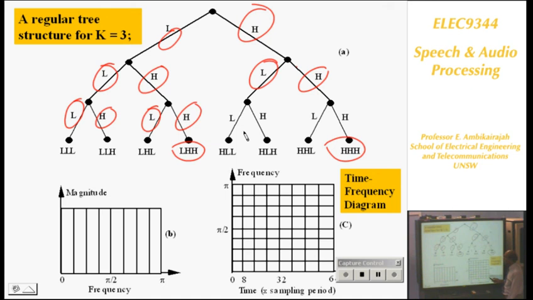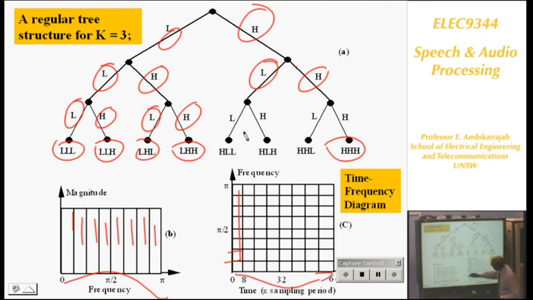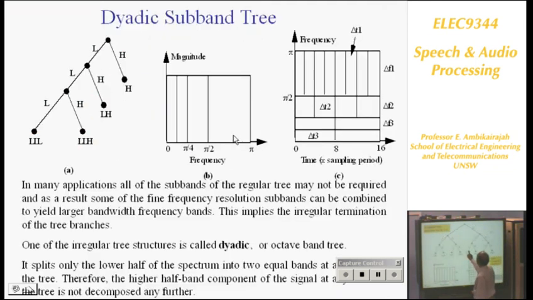What does that mean? That means you start with a full band, and you've got 1 band, 2, 3, 4, 5, 6, 7, 8 bands, so you have equal levels. So from a 4 kilohertz bandwidth, you can have equal band filters by using this technique. And you will find this is your time sample, and this is your frequency, and the bandwidths are equal. So you can have equal bandwidth as well.